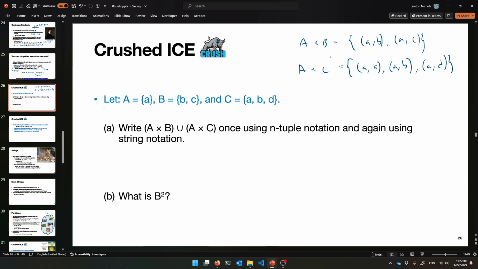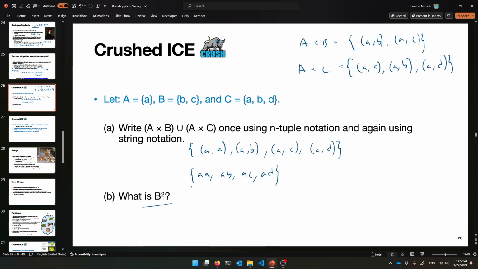And so, all right, what's the union of these guys? The union of both of those. Well, AA is in there. I'll try to do it in some sort of alphabetical order. AA, AB, AC, and AD. That's just the normal n-tuple notation of ordered pairs of stuff. And then if you wanted to do set or string notation, instead of writing these pairs, you can just plop the characters next to each other. You can be like AA, AB, AC, AD. Yeah, that's the idea there.